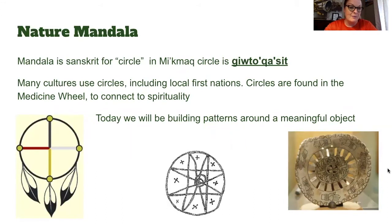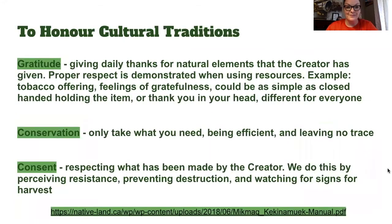So today with our students, what we will be doing is building patterns around a meaningful object. Okay, and below we just have some different beautiful pieces of artwork. When my students are going out to build their mandalas, it's important that we have conversations and discussions about each of these three cultural traditions because we want to honor them. I'm just breaking it down in a basic way, but with my students, we have a lot of discussions about what gratitude, conservation, and consent look like.